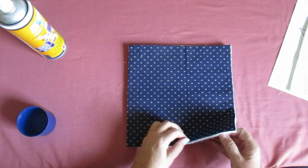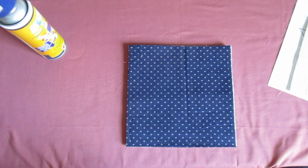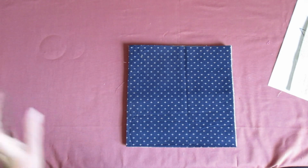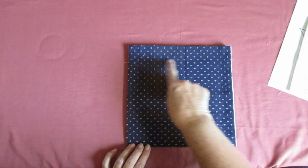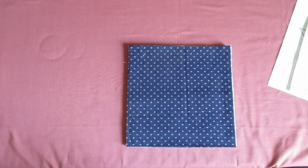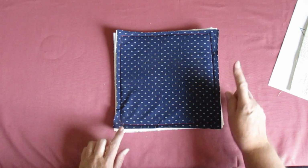All right, I've basted all those layers together. They're all stuck together. Now I'm going to take this to the sewing machine, and I'm going to stitch all the way around using a 1/2 inch seam allowance. I'll be right back. All right, I loosely have done a 1/2 inch seam allowance all the way around. Doesn't have to be perfect because we're going to clip into these edges a little bit later.